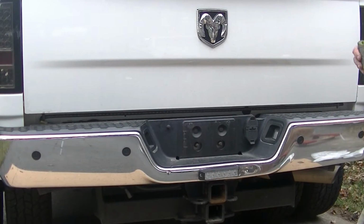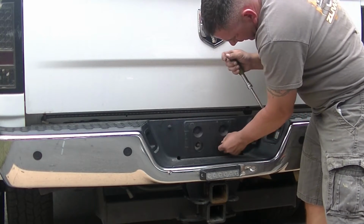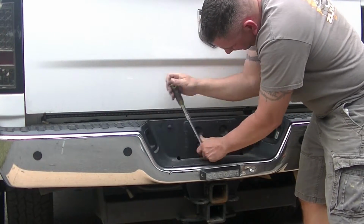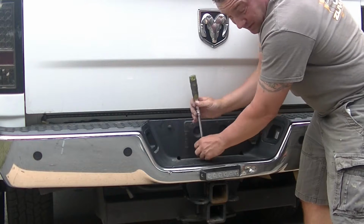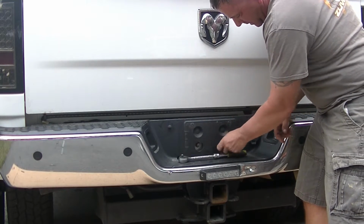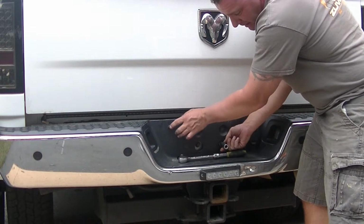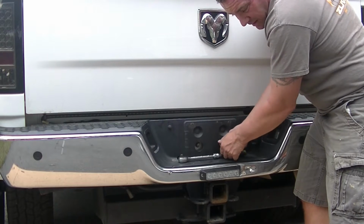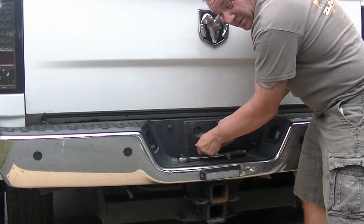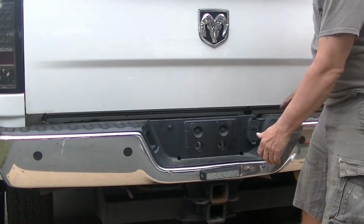Alright, these are the last two bolts you've got to take out on the bumper. And this is where it would be nice to have a second person. But I don't have a second person. And this is also where the wiring for this and my switch are still connected until I can get it away from the bumper. I'm just going to cut those wires. Cutters on standby.